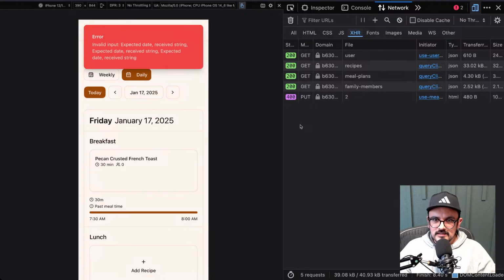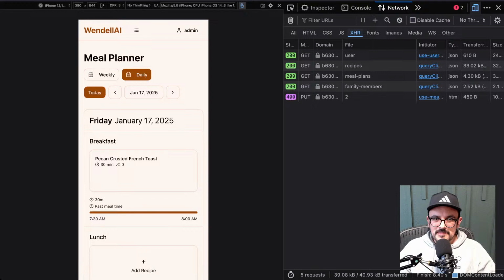I expected date, received string. Why is it expecting date?